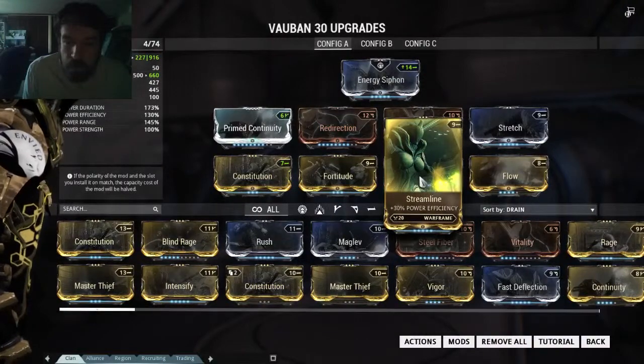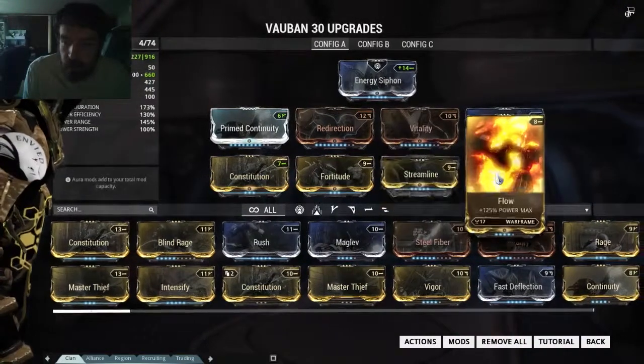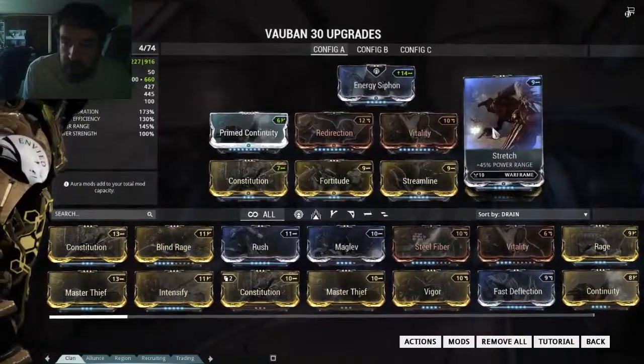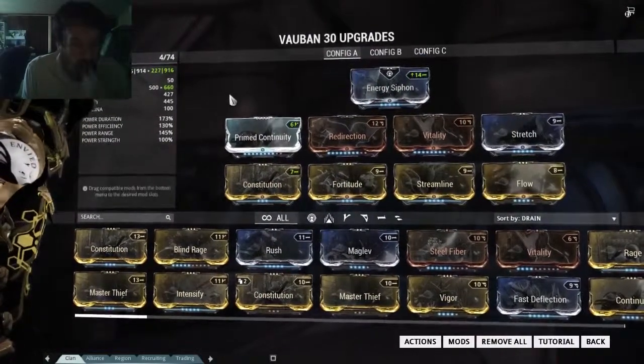Streamline and Flow for power efficiency and power max. And Stretch for power range.